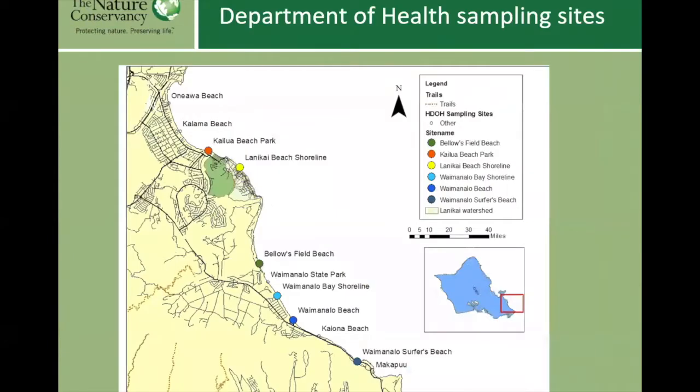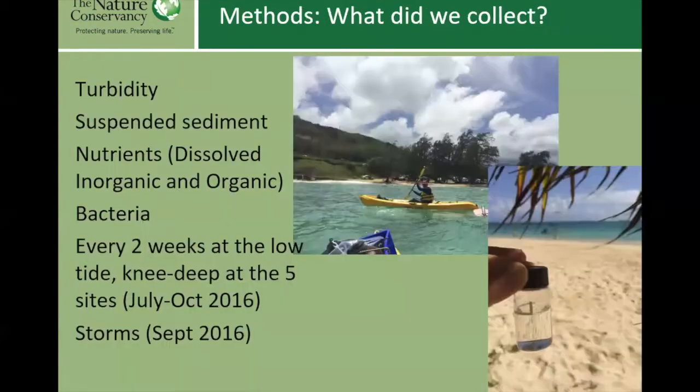The Department of Health had very, very little data, even though they have a site in the database. And so we also looked at Kailua and Bellows and Waimanalo Beach, which had much longer data sets, to compare what the water quality would be to the two surrounding communities. And we kind of threw the kitchen sink at it, right? Lanikai is so small, it's not hard to throw the kitchen sink at it.